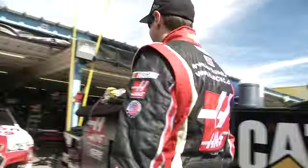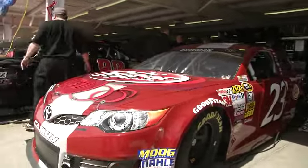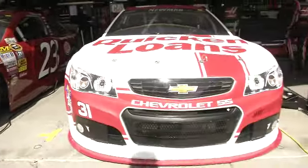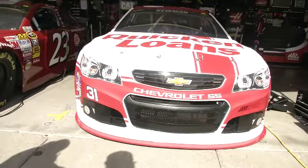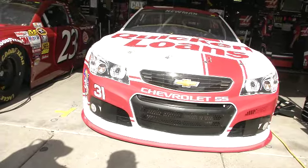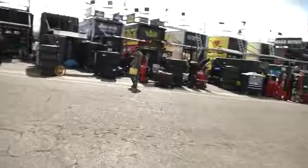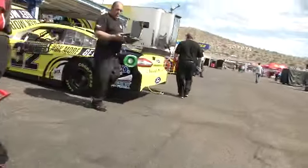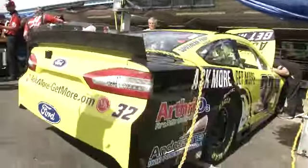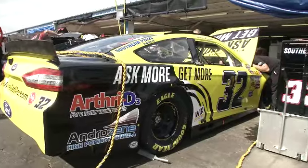And there is Kurt Busch here on Garage Cam. The number 23 of Alex Bowman — there's Bowman's Dr Pepper car. The Quicken Loans number 31 of Ryan Newman. Ann McGregor in our interactive chat wants to see the 99 — Carl Edwards — from Eastern Ontario. Diehard fans. I think the 99 car is on the other side, so we'll have to show you that. Oh Canada — Stricker wanted me to sing the Canadian National Anthem. I'm not from Canada but I'm a proud American. Canada has a beautiful national anthem.